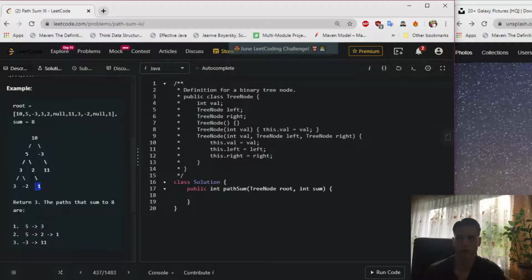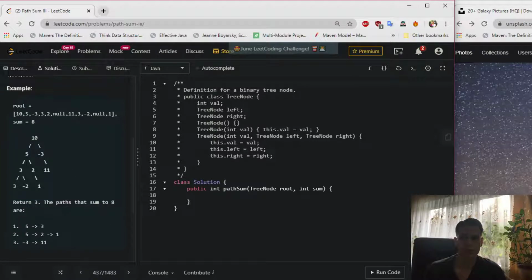What we're going to do is say current sum minus the target, and if that key, current sum minus the target, is in that map, that means that we already got a path which equals the target sum.